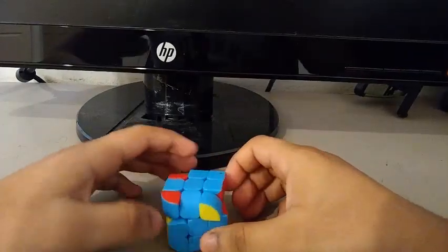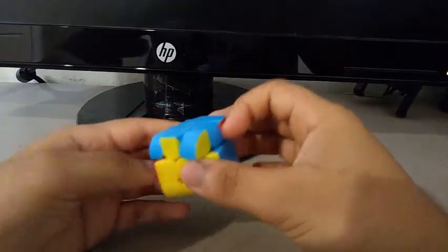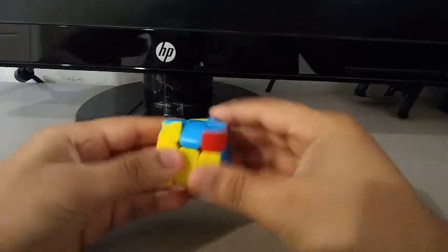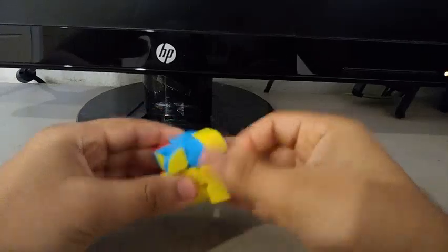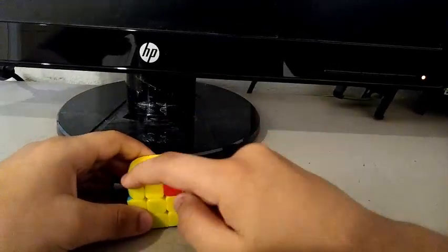If you don't find a corner, do the algorithm anywhere on the cube, and then find a corner that has been permuted. This one has been permuted. I'll do the algorithm. Not on the right spot, do it one more time, and there we go.